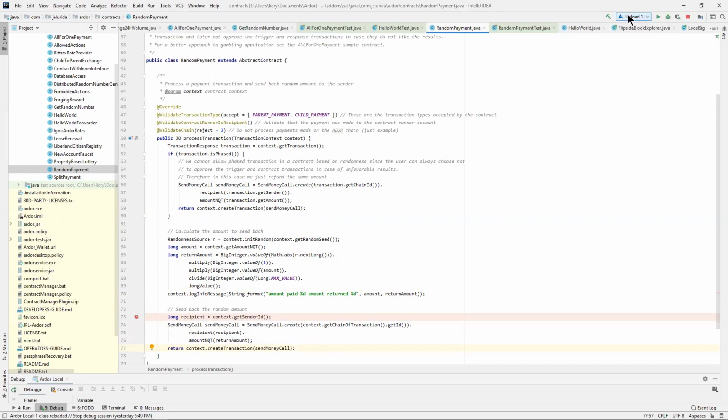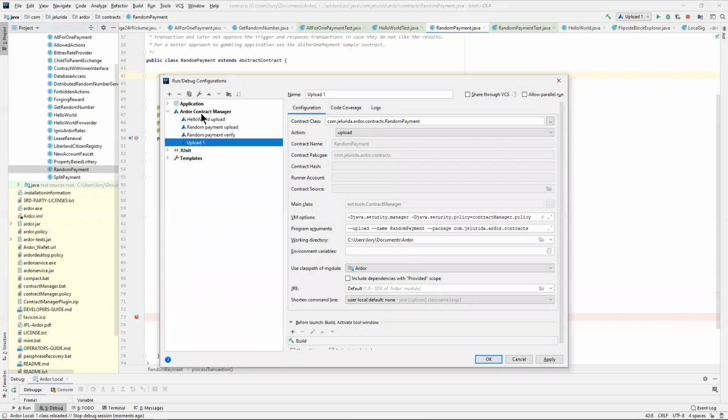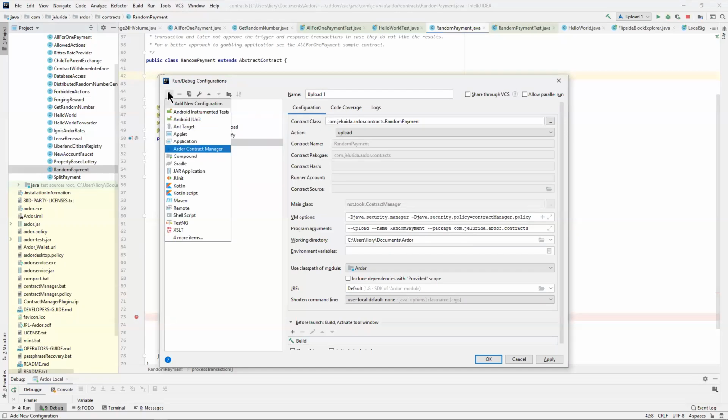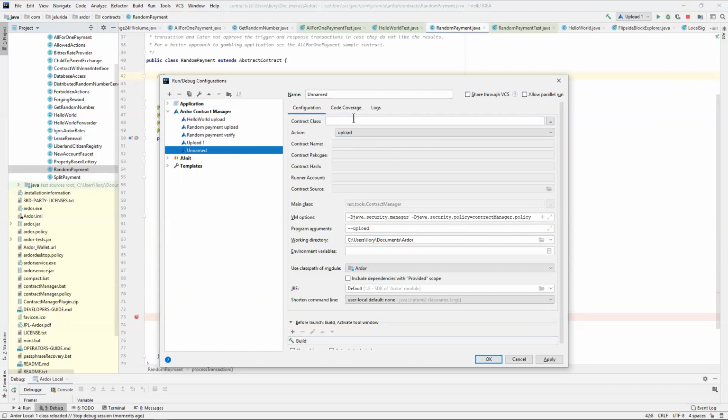Let's upload this contract to the blockchain. I'll compile first. You can see I have here already a few configurations, but let's create a new one. So I'm using the Ardor contract manager, which is, let's call it upload contract.